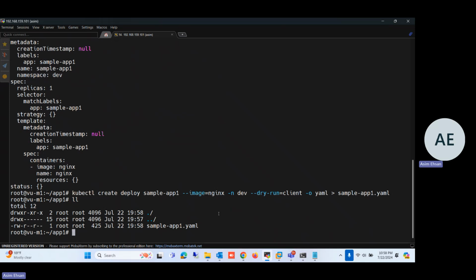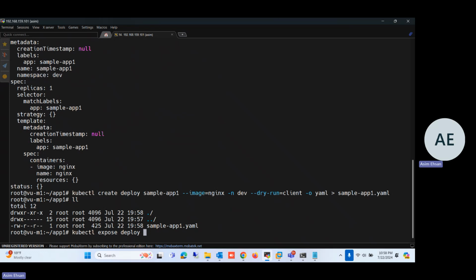Similarly, you can expose this application. How will you expose it? kubectl expose deployment.